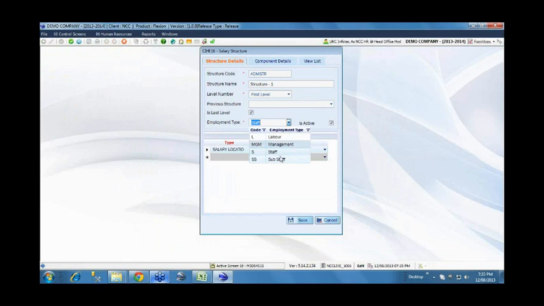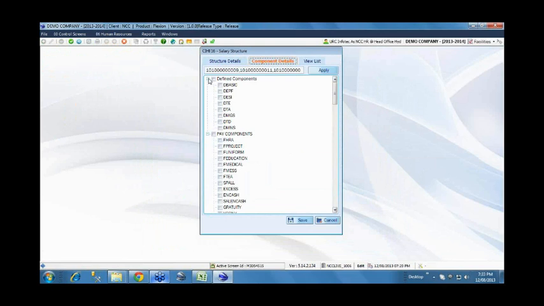You can define the salary structure, and you can say for which type of employee it is applicable, and the various components which are part of this particular salary structure. We just need to choose from the components which we have predefined already. Just choose those components which are applicable, and how each of these components needs to be calculated, we have defined there already, so the system will know how it needs to be calculated. Okay, so this is the second step.